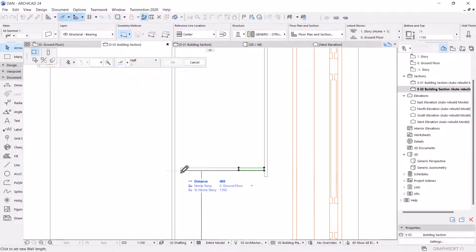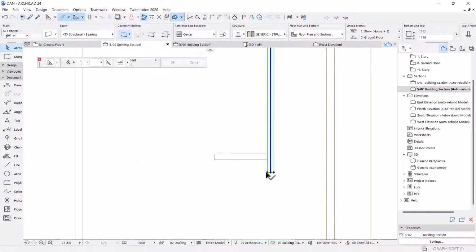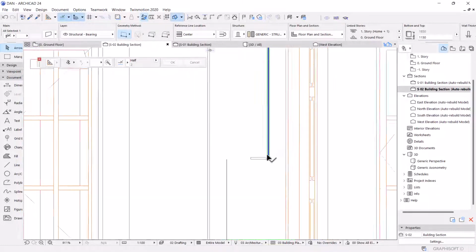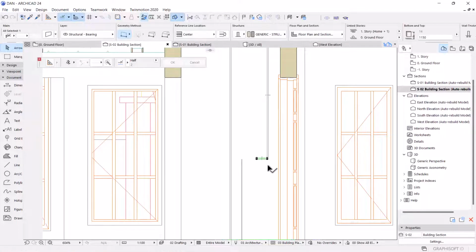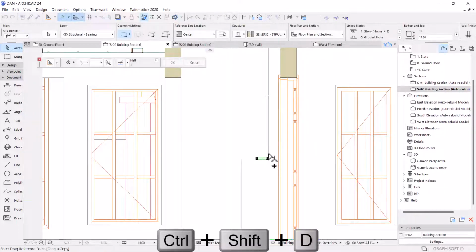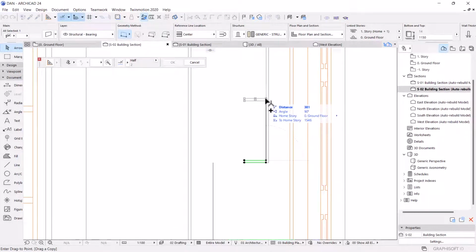But before I do so, let me click this one and try to shorten it to here. So I want to make a mirror copy of this, Ctrl+Shift+M, or let me drag this one up first. I want the height of my mirror to be around 600, so let's do 600.